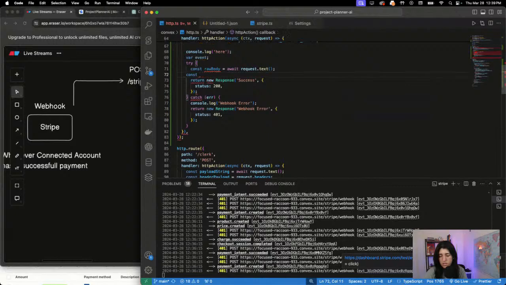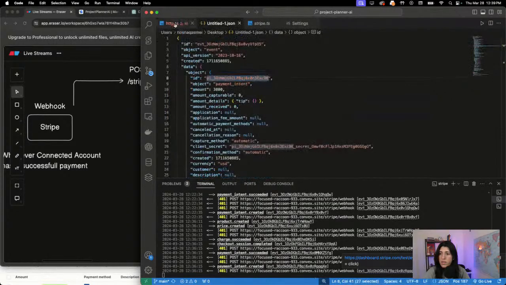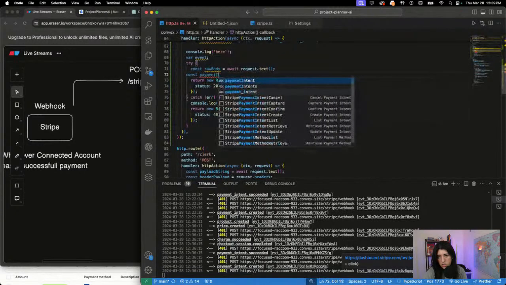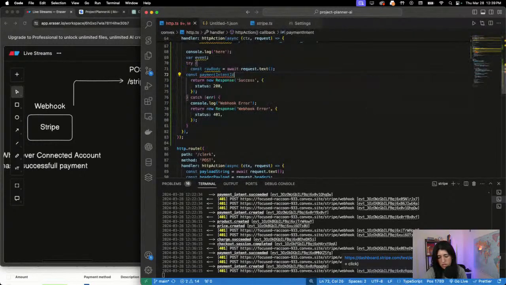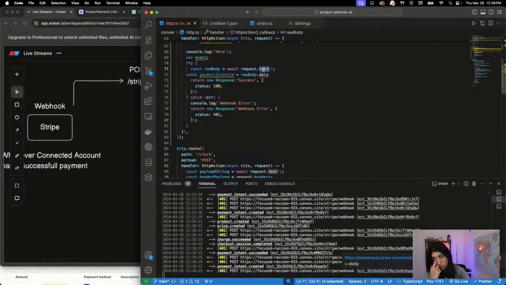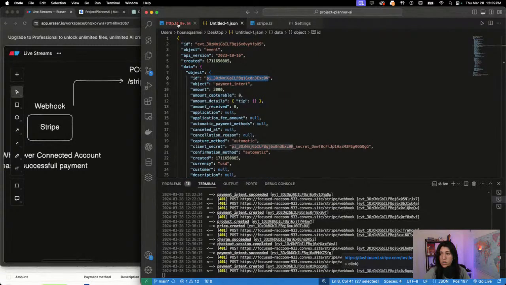Oh no, I'm sorry. We want to get the payment intent ID. So we do rawBody.data. No, rawBody.request. This is a JSON.